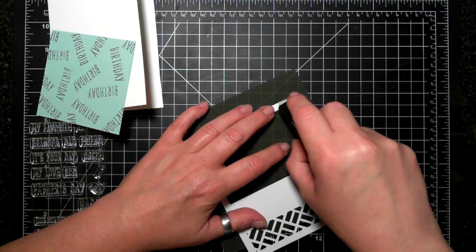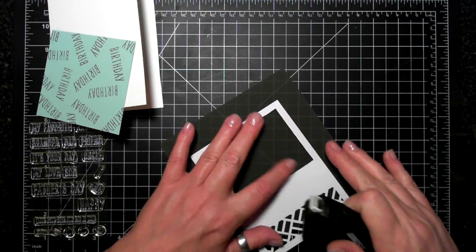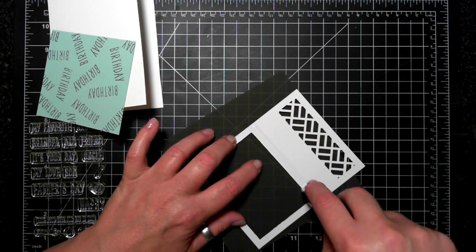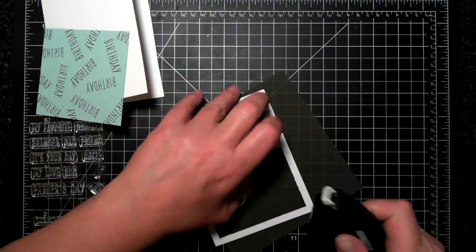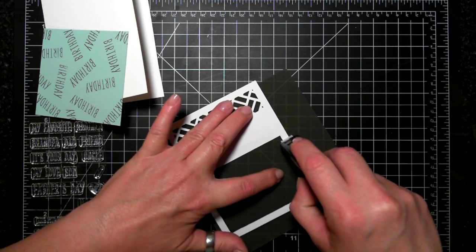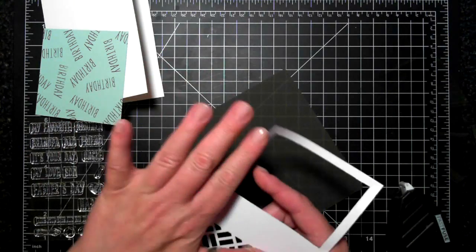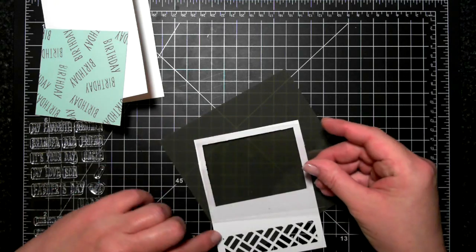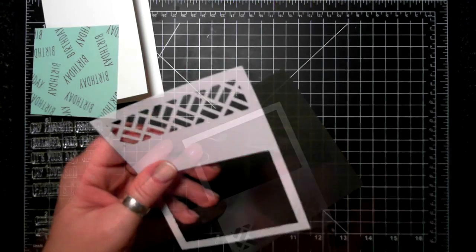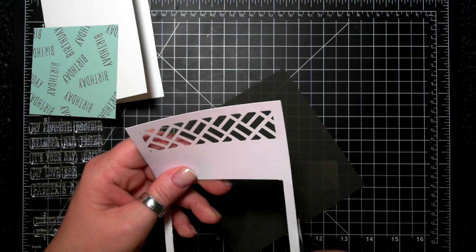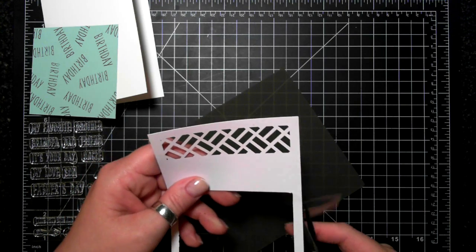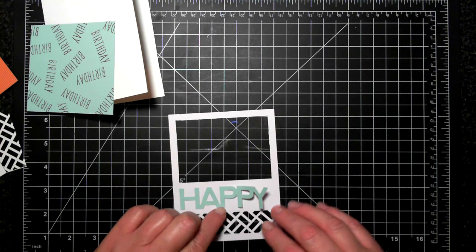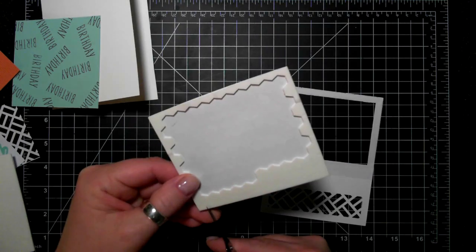I'm using my silicone mat and some Fast Fuse. Fast Fuse is a little wider than the edges of the paper, so I had to be very careful and try to fold it over on itself. I did get a little sticky, so if you're going to do this, be prepared to get a little glue on you. That's my acetate sheet, or you can use the back of a packaging of a stamp set or something like that. We just want to contain some of our shaker elements.